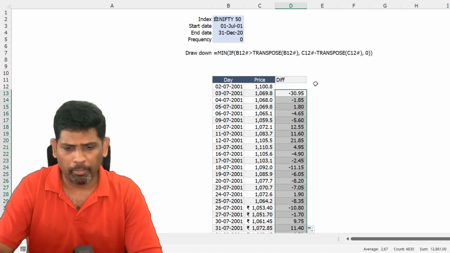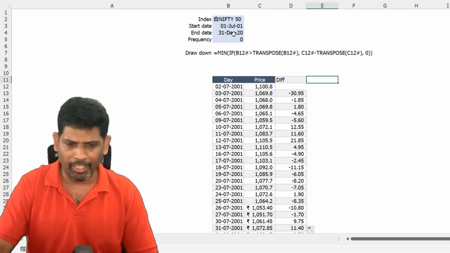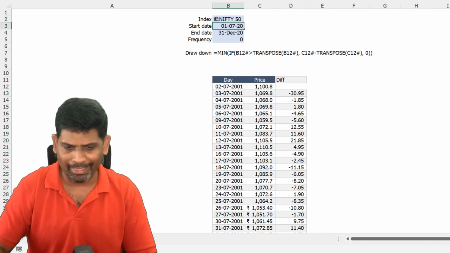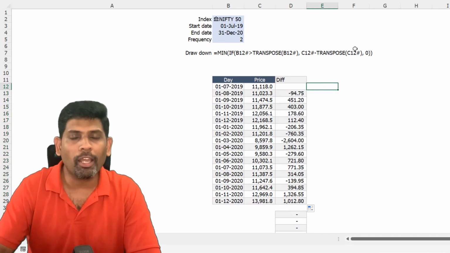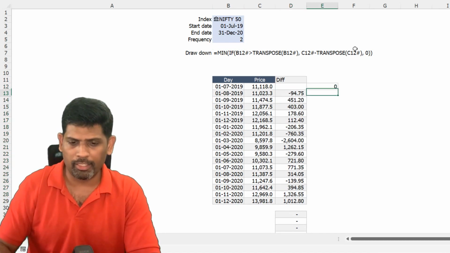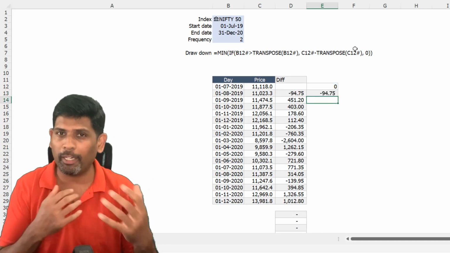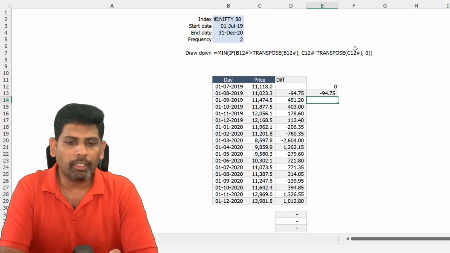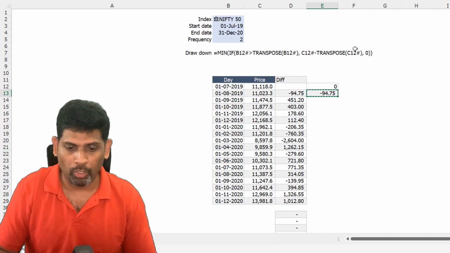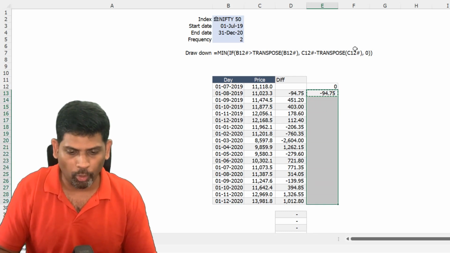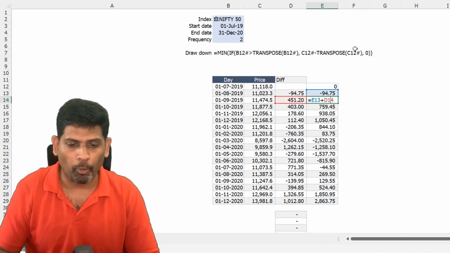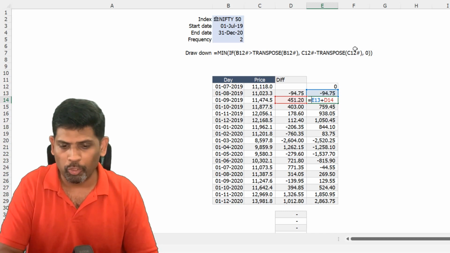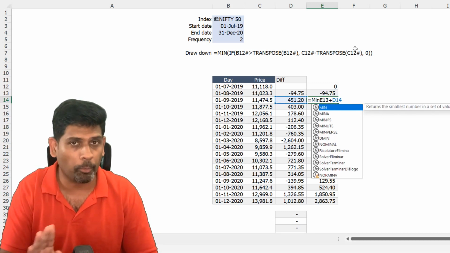And we are going to look at cumulative differences. Let me again change the data to what we originally had, 1st July 2019 to 31st December 2020 on a monthly basis. And now I'm going to have a running total of this difference, so on day 1 it is 0. Which means we are essentially calculating cumulative losses. What we want is essentially maximum losses. So wherever the accumulation goes to profit, I want to ignore the profit, and I only want to track cumulative losses, not the profits.